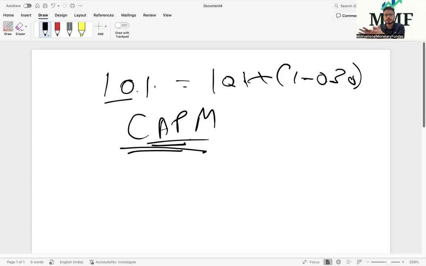But just to tell you in general, the major crux of the financial modeling and valuation, because people won't be asking you the assumptions or the advantages and disadvantages of the CAPM model while you are making an equity research report or while you are making the company's financial model on Excel. But you should know what is CAPM model, because cost of equity is something that we get from a CAPM model only. You need to calculate that. The number will not be given to you in the annual report.